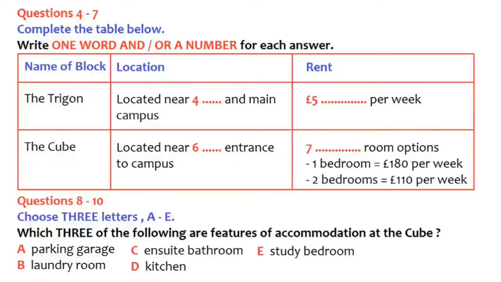However, for postgraduate students there are other options. And what are they? There's another apartment block called The Cube located near the west gate of the campus. Accommodation there is in one or two bedroom self-contained flats. So, the cube is self-contained. How does that work? Well, basically they are just like ordinary apartments. Each apartment has one or two study bedrooms with en-suite bathroom, a lounge and a kitchen. And what is the price of those? For the one bedroom it is £180 per week and for the two bedroom it is £110 per week for each person. And can I choose who I share with? If you have a friend and you would like to share with them, of course, we can reserve a two bedroom apartment for you both. Otherwise, you just have to share with whoever else is there. Obviously, it will be another woman.